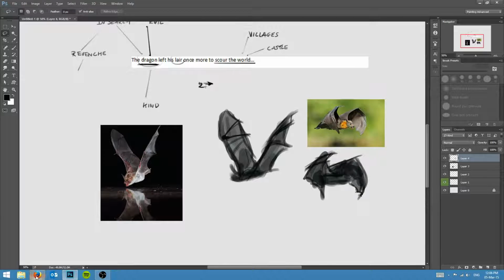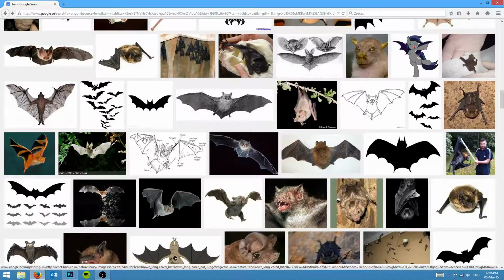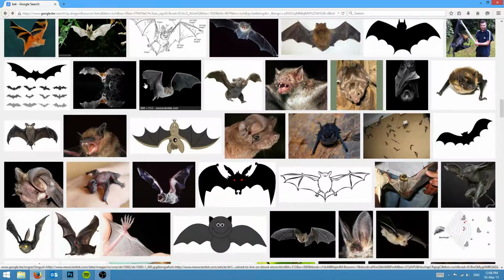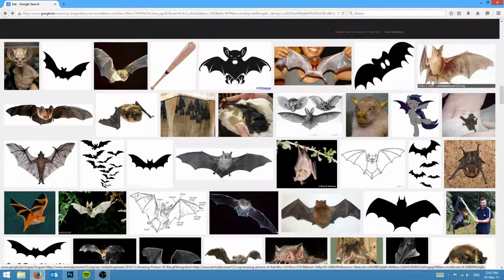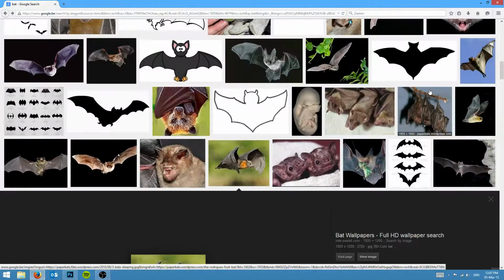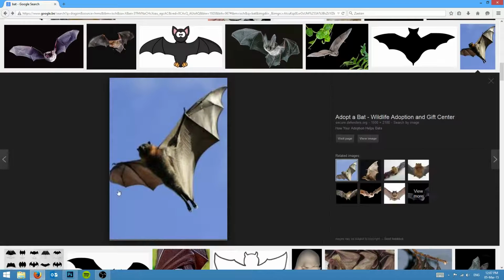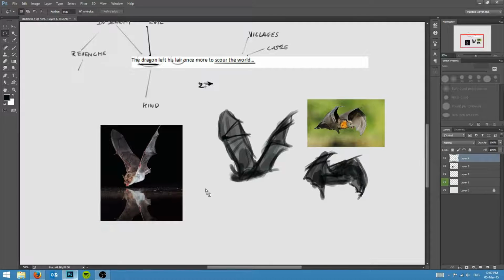Okay, let's see, maybe one more. From below. Okay, copy this image.